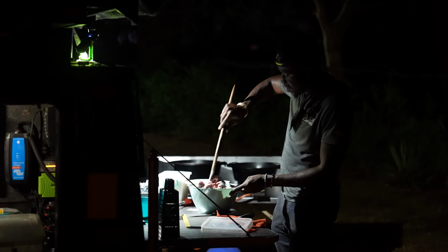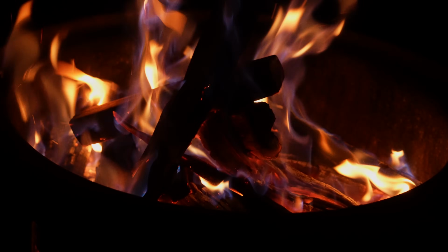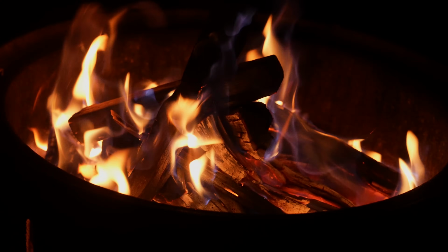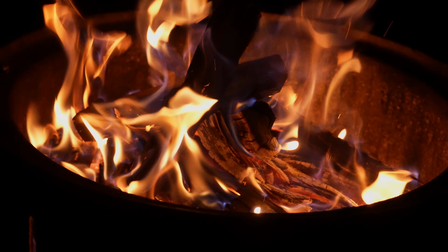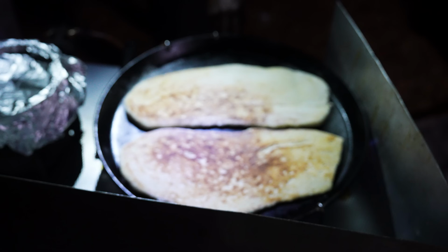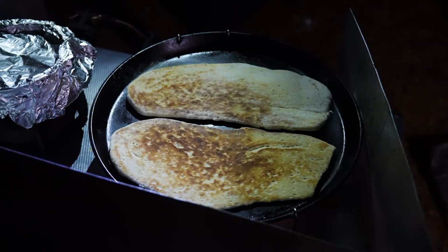So this North and South Luangwa expedition is one of our adventure tours. It's only camping, but we provide dinner every night, proudly prepared by our legendary bush chef Master P. And I think what attracts people is that after a hard day's driving or game viewing, getting back after dark, you don't have to worry about starting a fire or wondering what am I going to cook tonight. You just bring your camp chair, sit by the fire, and dinner is provided.